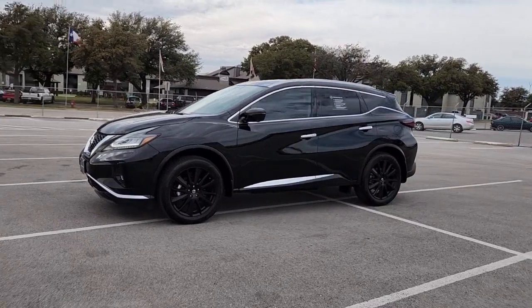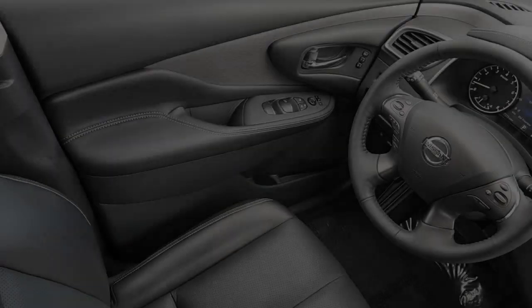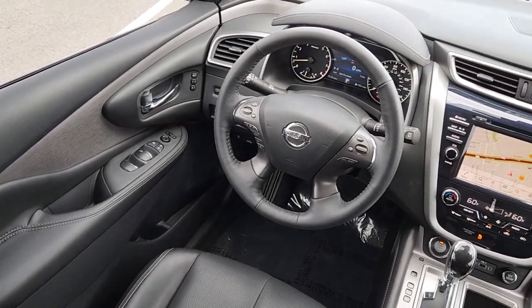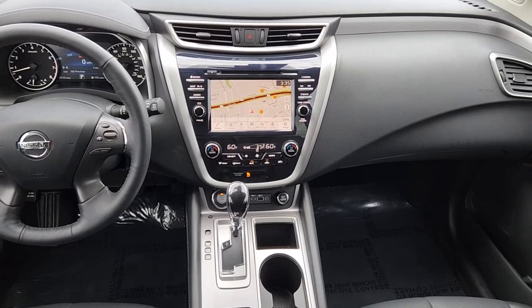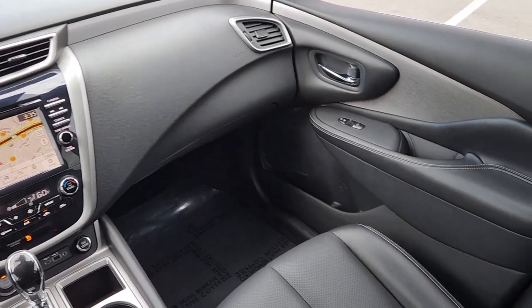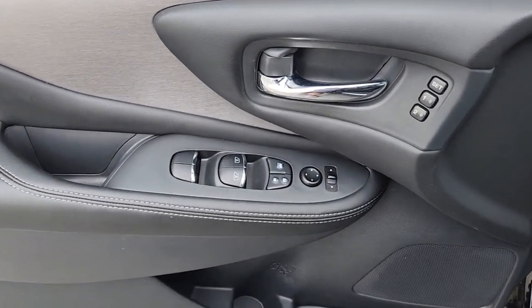These are just some of the great options this vehicle comes with: navigation system, keyless entry, power liftgate, power passenger seat, heated rear seat, heated mirrors, fog lamps, satellite radio, aluminum wheels, and heated front seats. Make the most of every journey when you travel in the comfort of this well-designed Murano. Come in for a fun and easy test drive — our team will make it the best part of your day.